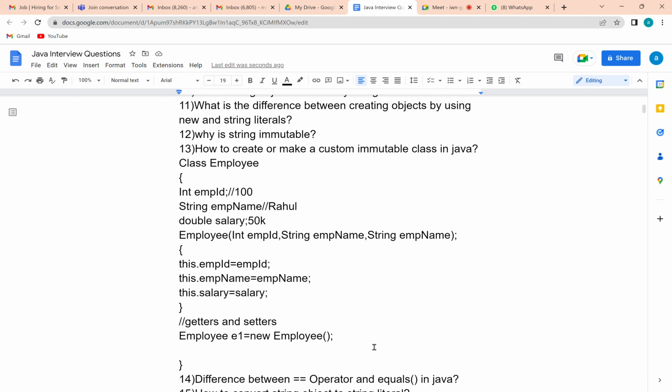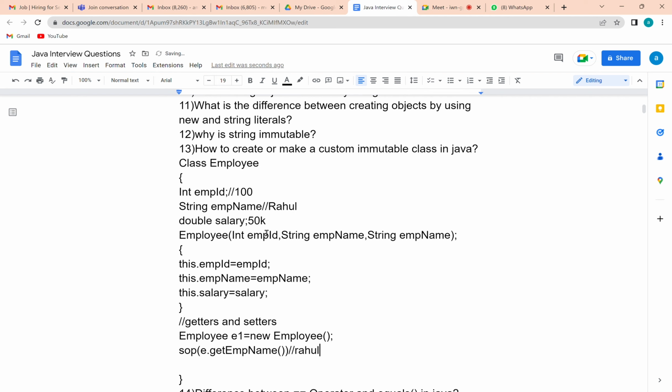Now, if you want to change the employee name from Rahul to Rohit, what do you change? How to change it? It is a very simple thing. If you want to get the name, which method do you have to use? If you want to get the employee name, which method should I use? See here: e1.getEmpName(). Yes, sir. By using this, if I print it, I will get Rahul.